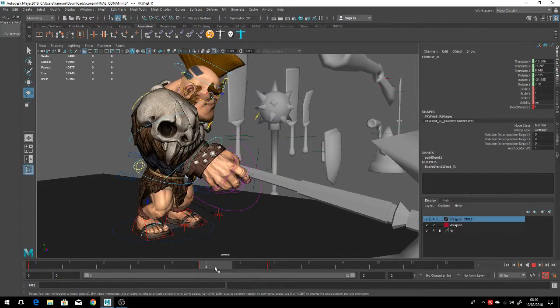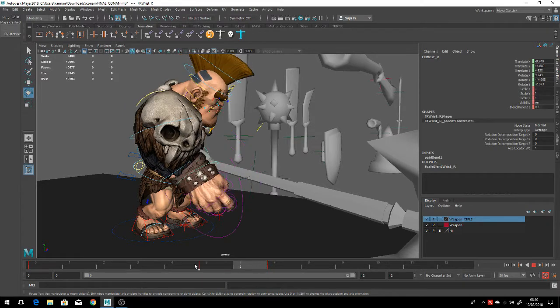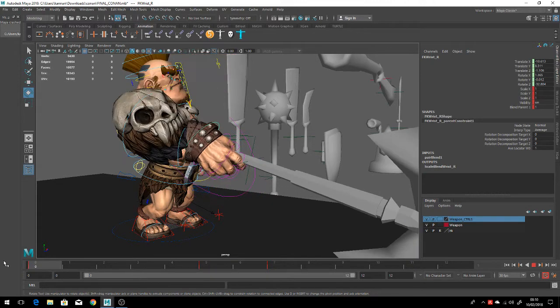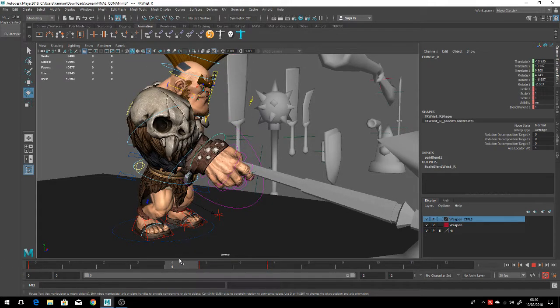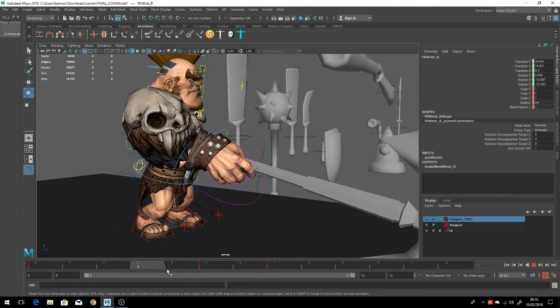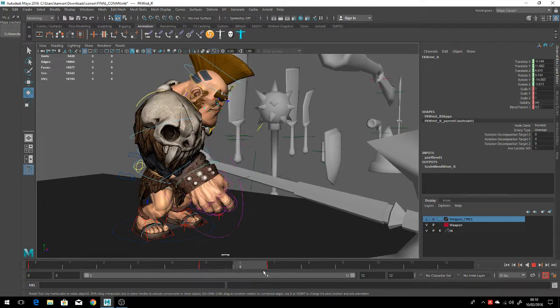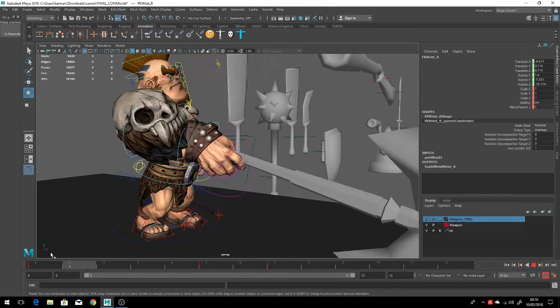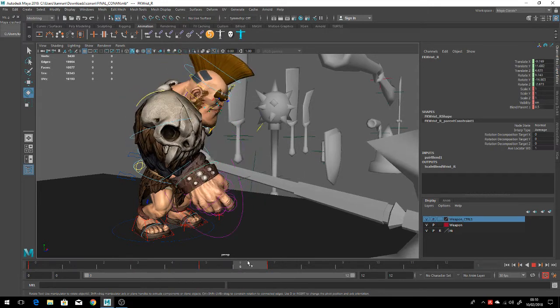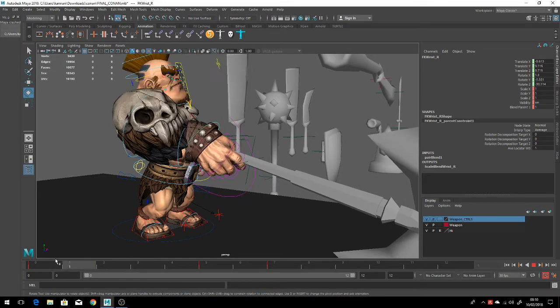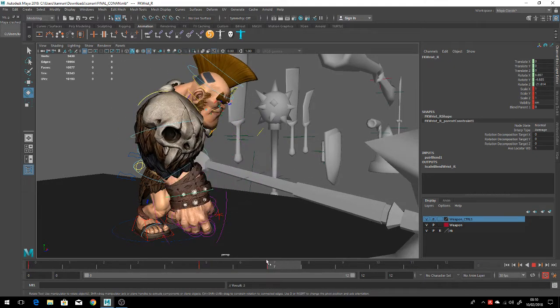Alright, so in order for you to adjust this, you have to go to the in-between keys and then adjust, not for each and every frame, but approximately at certain frames, or the mid frames, to adjust the rotation so that it doesn't look awkward in terms of its rotation or its positioning.